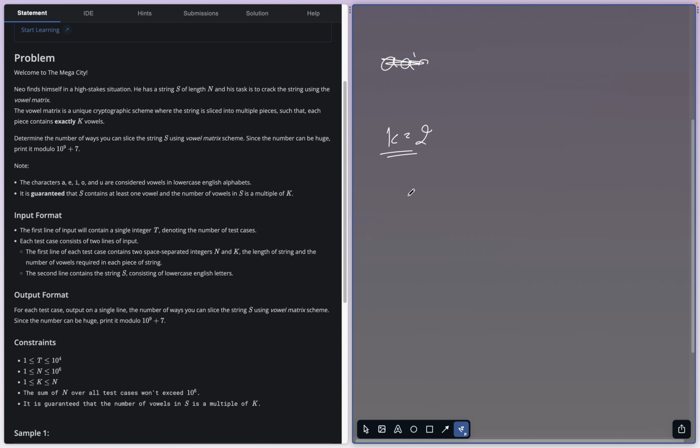Okay. Now there are 3 cases, or there may be more. I can see from here that there are 3 cases. Like if I have AA, then there is only one possible partition, right? AA partition AA. Okay. I mean, it doesn't matter how many B's are before, but if I have AA, and then it doesn't matter how many consonants are after that. Yeah, by AA I mean vowels, right? I don't mean actually only AA. It can be AEIOU. Okay. So there is only one possible way to partition it. So the answer will be 1.